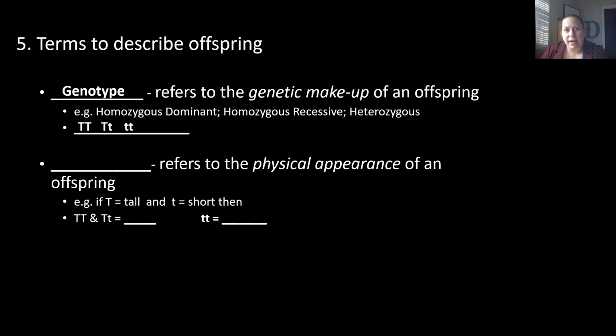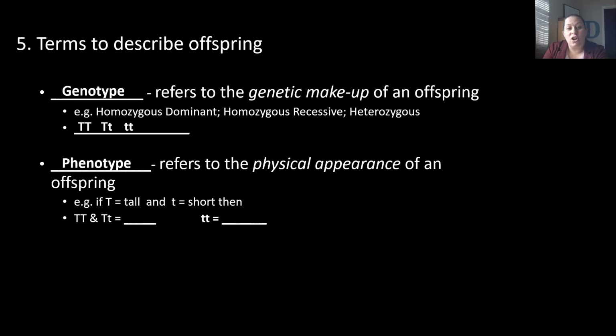Now, do we describe people like this? Or animals or things? No, we don't. We don't look at that plant and say, oh, that plant's little t, and big P, little p, and whatever. No, we don't. We describe individuals or organisms with what we call the phenotype. Guys, the phenotype refers to the physical appearance of the offspring. What do they look like? So instead of saying that plant was little t, and big P, little p, we would say, oh, that is a short plant with purple flowers. Okay, and so we are going to give the description of their appearance here.